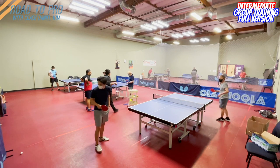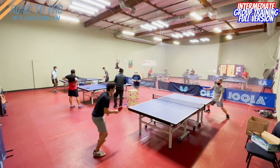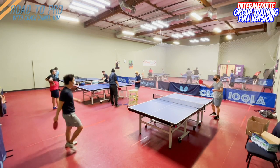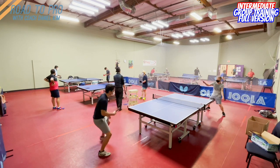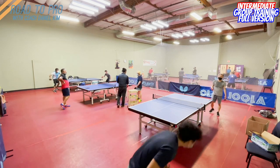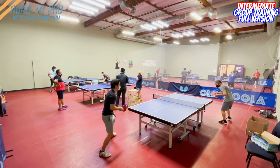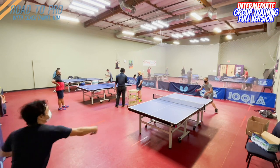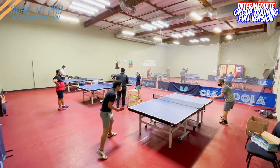What are you working on? I don't know. Something. Control? Try keeping it very short. You serve first, and then do a short serve. He tries to put it back short. You try to put it back short. And in the middle of the rally, if you think, oh, this ball I can actually attack, then attack. Yeah, but with the spin. Like, it doesn't have to be looped.